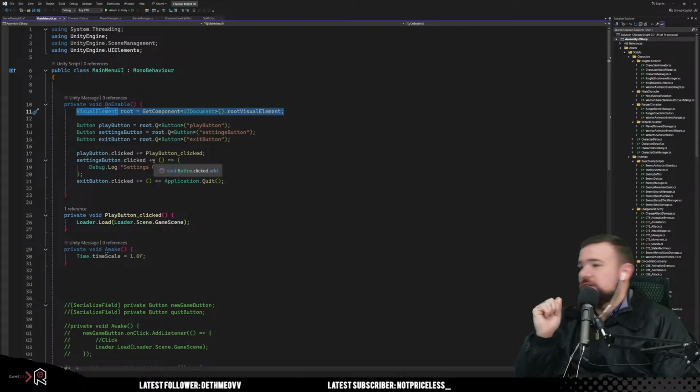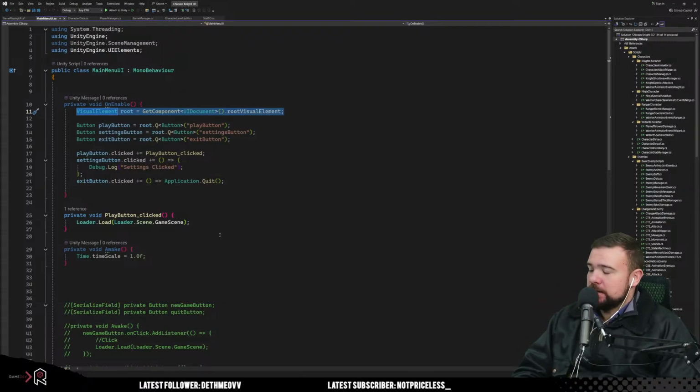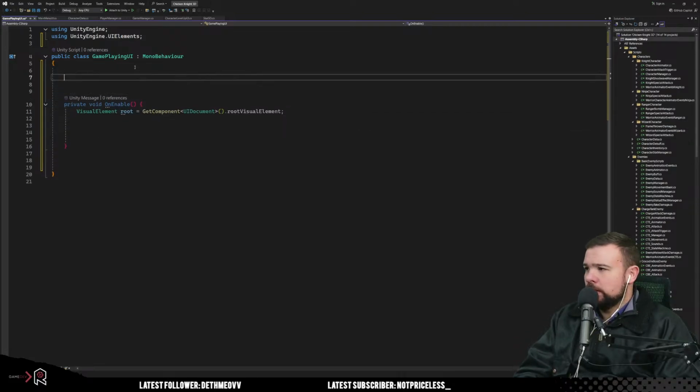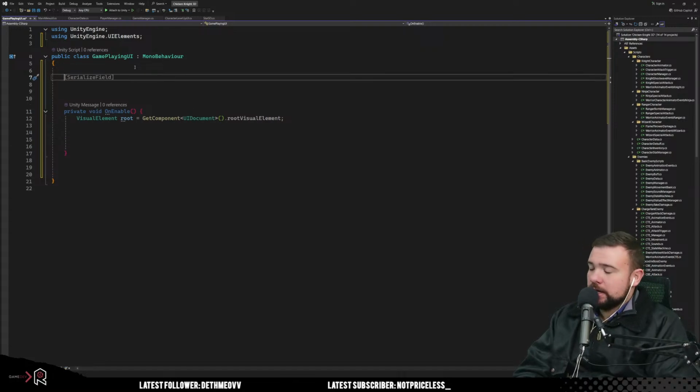Do we need to connect the data sources like that? Maybe. Actually, I don't know.